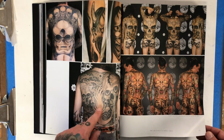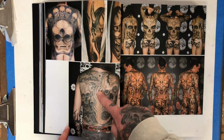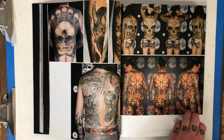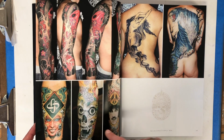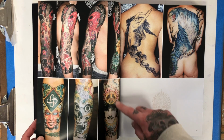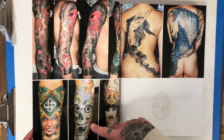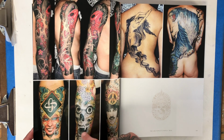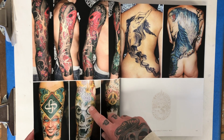More cool skulls, a lot of negative space. Like, oh, here, I don't want to tattoo this guy's whole spine. I'm just going to do a giant negative space flame there. And it looks cool. Here's some great examples of the diversity of work again. Cool psychedelic little portrait here. Great skull there, the black and gray nature of that with the depth in the eyes, nose, and mouth, and then most of it left open. Really great. And then the color on the outsides. Super cool.